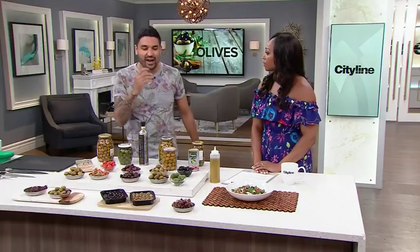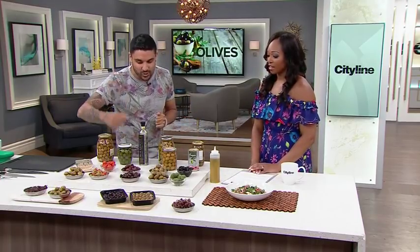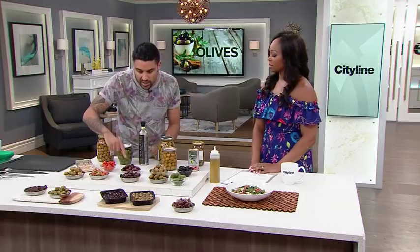What is your absolute favorite on this entire table? Come on, pick one. I know, it has to be, it's a darker one. But it has to be Nicoise or Kalamata. The reason why I like Kalamata is I love the beautiful shape. It looks almost like an almond, and they're more tender, they're softer, but I use them in a lot of my dishes, and it's kind of the foundation for one of the main dishes at my restaurant. But I'd probably have to go with Kalamata. And Kalamata is a town in southern Greece. And that has to be my favorite out of all of them.